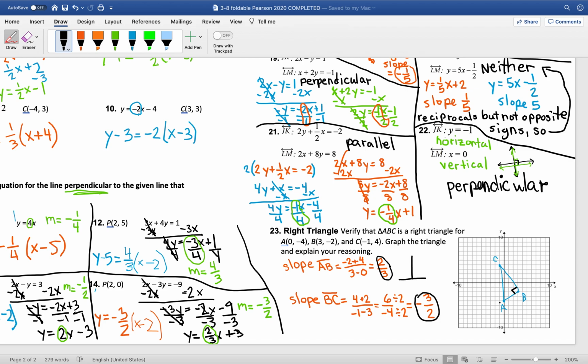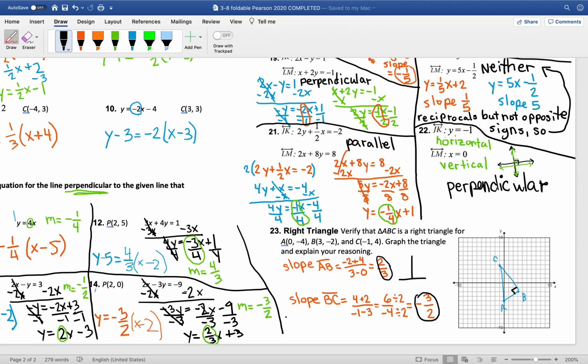So here's our triangle, and I looked at it and thought, it kind of looks like side AB and side BC might be perpendicular, but I really need to verify that. So I verified that by finding the slopes using the coordinates. So the slope of AB, I said y2 minus y1, or -2 minus a -4, or -2 plus 4, over x2 minus x1, or 3 minus 0. So -2 plus 4 is a +2, and 3 minus 0 is 3. So the slope of segment AB is 2/3, and you can count the boxes to find that out, to go from A to B up 2 over 3.